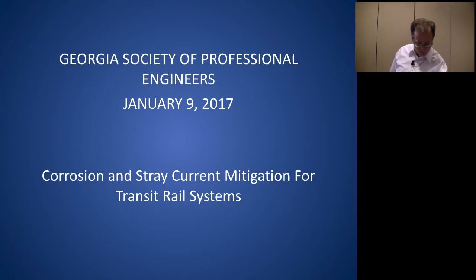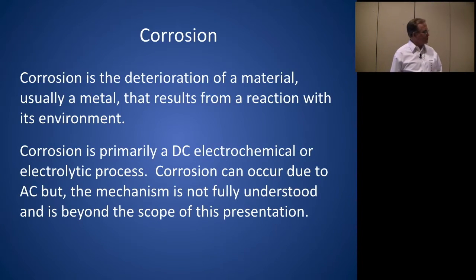Okay, just quick. What is corrosion? It's a reaction of a metal with its environment. We're going to be talking about DC corrosion. There is a phenomenon such as induced AC corrosion, but we're not going to talk about that today. That's a whole different subject we could talk a week about.